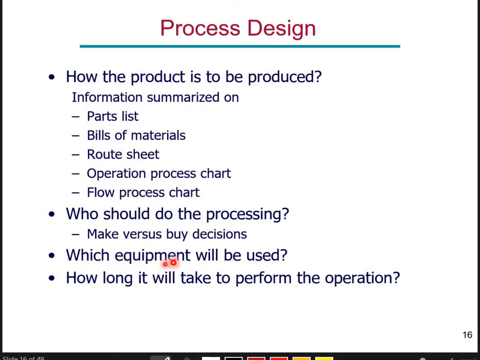Again, depending on the type of the equipment, the size of the equipment, you should decide on the space requirements. So which equipment will be used for each product is necessary information for the facilities planner. And how long it will take to perform the operation is also important for you as a facilities planner, and this is also answered during the process design phase.